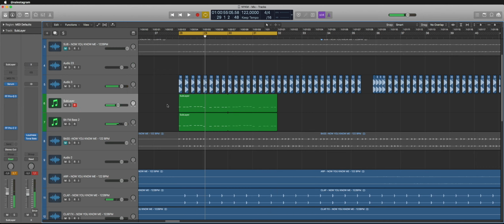Obviously, it's going to be much better with the separate sub bass. So this is how I'm going to keep it for the time being.